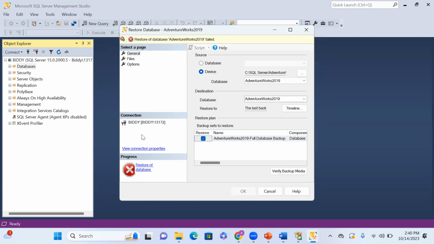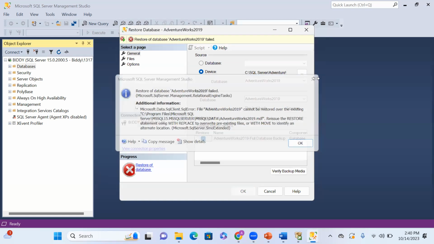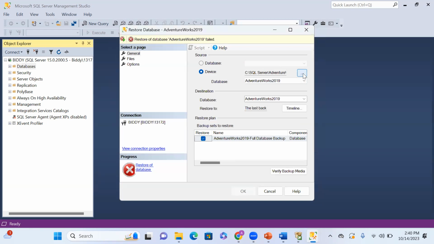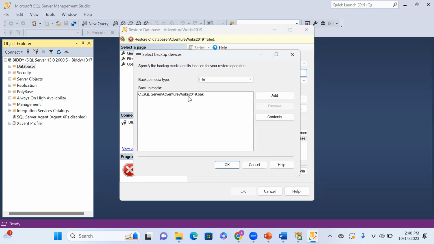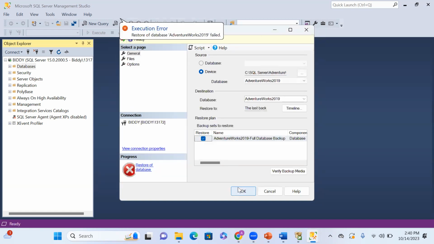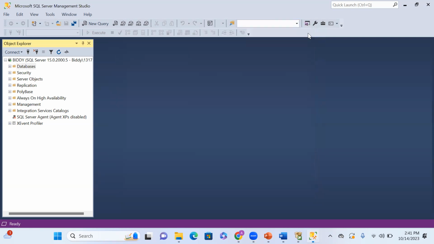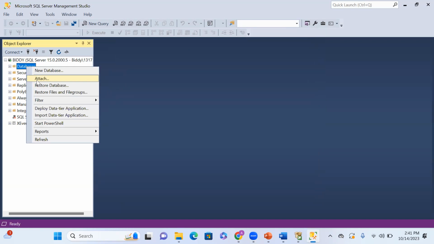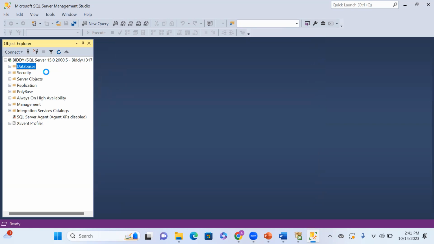Let's go back one step. Let's click new database instead.